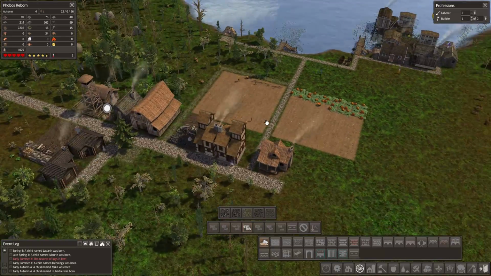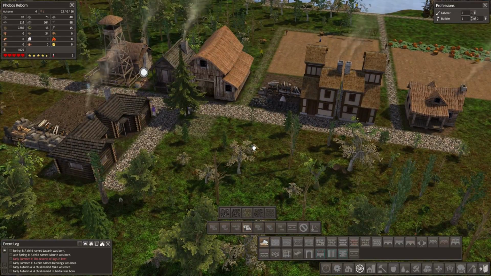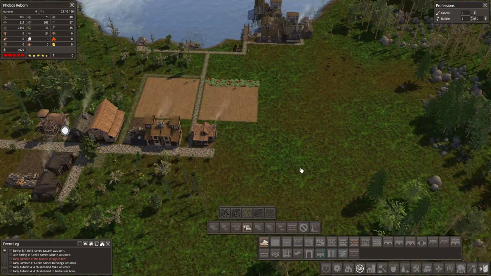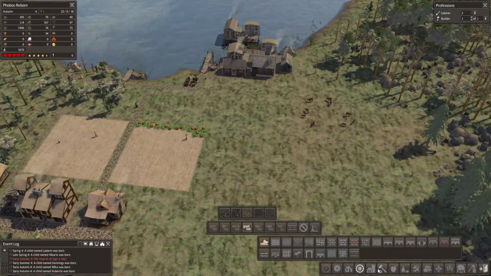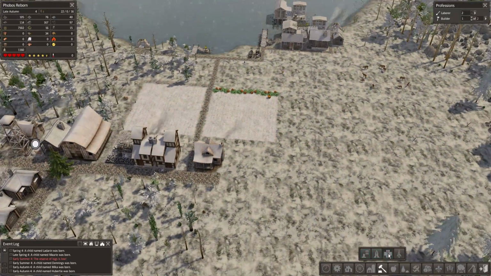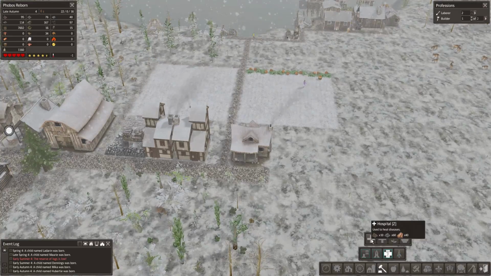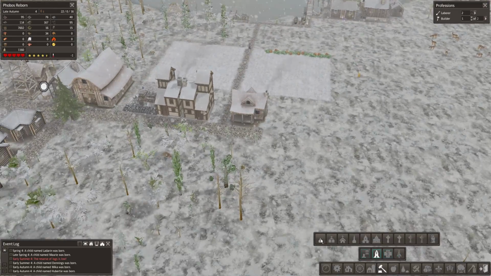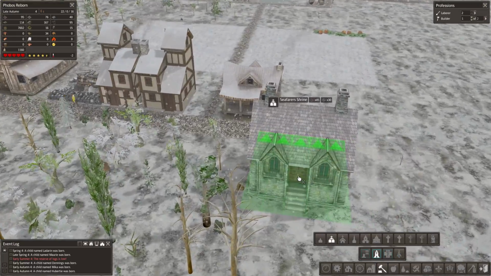Just cluster everything up. You know, that's how Cocoa rolls. There should be a market in the center over here. We also should build a church if that's possible. This is health. We do probably want some of that soon, but what if we made just a small seafarer shrine?